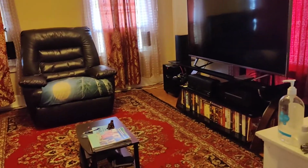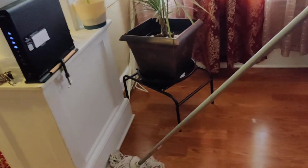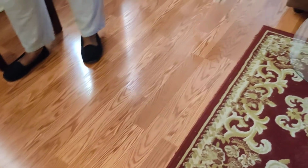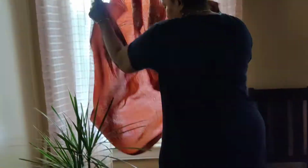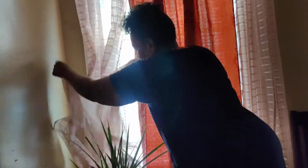Normally inside there, I vacuum it because there's not much to sweep. It's not dusty, we dust it. So there's not much in there to do. And then this, sweep the corners. Remember, we shake our drapes. So we're getting all of the dust out. See? All the dust out.